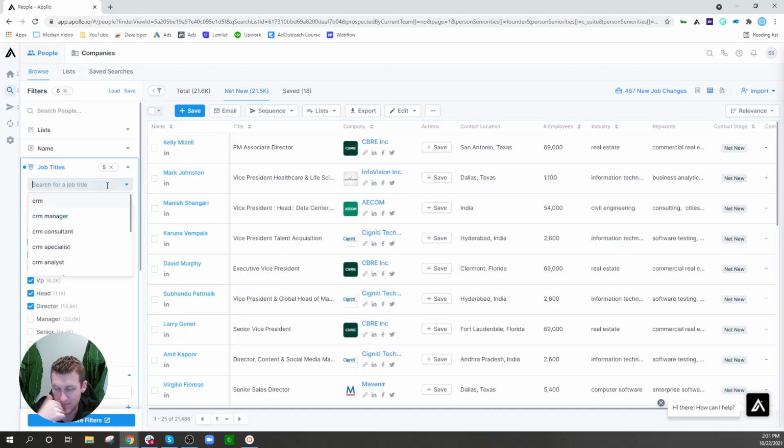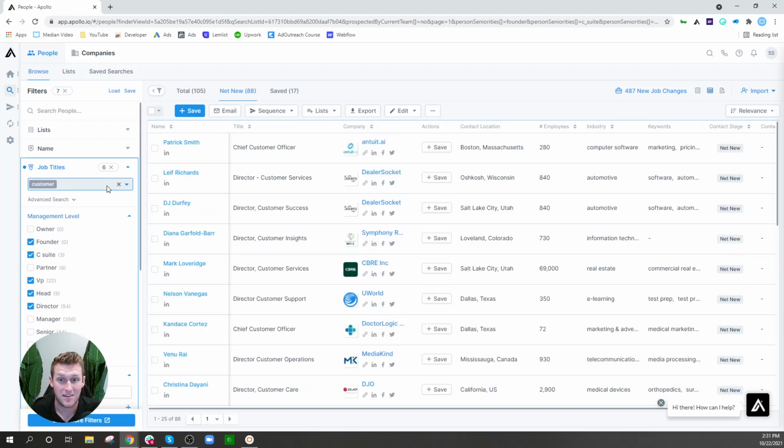Let's try. I got one. Here. You know what? Customer. So here we go. This is a list I would go after. So we got your customer success people who basically are responsible for closing more or renewing accounts, and those accounts live in HubSpot. And customer support people are probably logging tickets into HubSpot. These guys are the people who are living in HubSpot all day, every day. This is the list I would start off with. So you remember it started with like 25,000 people. We've dropped it down to 88.